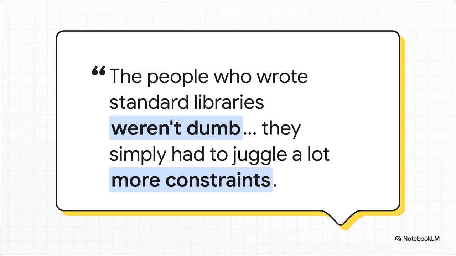So, the crucial point here is this. The standard library isn't slow because the people who wrote it made a mistake. Not at all. It's a general-purpose tool designed to reliably handle any situation you could possibly throw at it. But that amazing generality has to come at a performance cost.